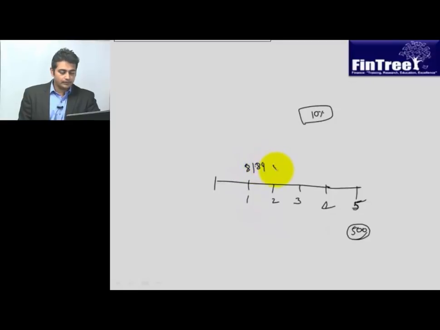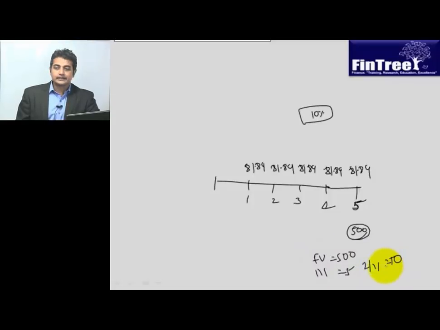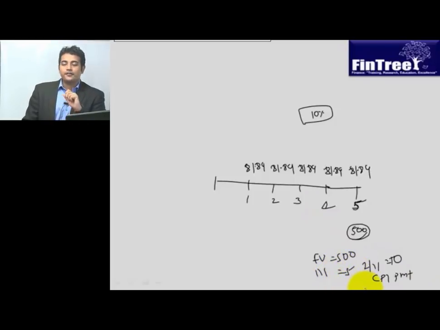81.89. So what you are doing here is, you're saying 500 is your future value, your N is 5, your IY is 10, and you're saying compute payment, and that payment has come out to be 81.89. Use plus minus key to make it positive, store it in the first memory slot.